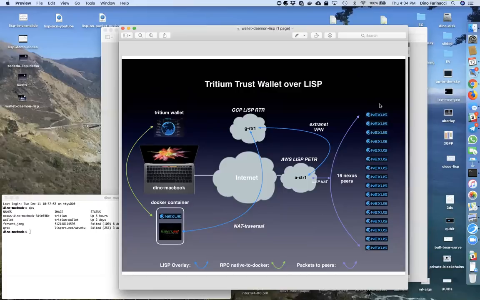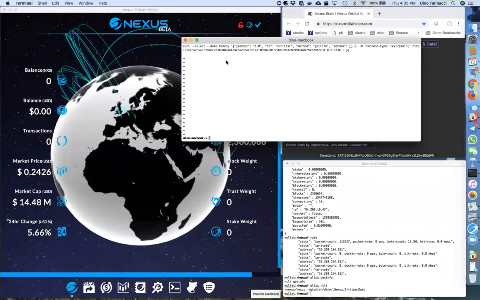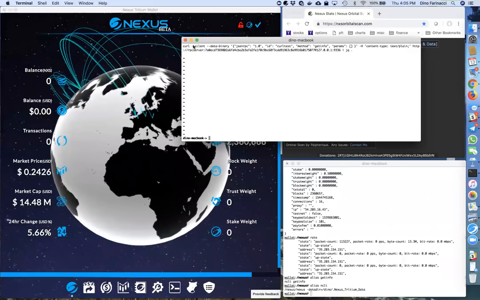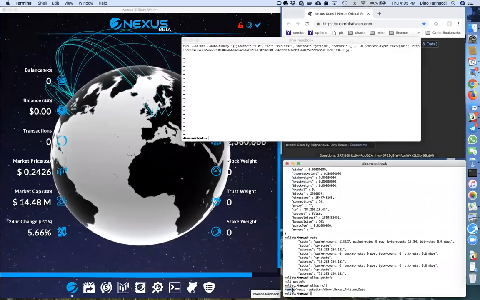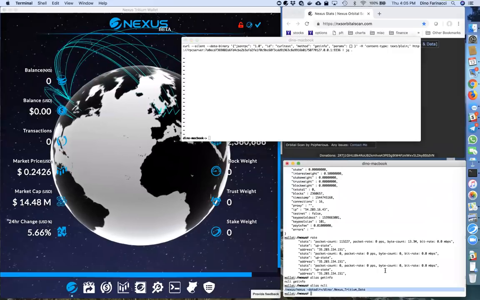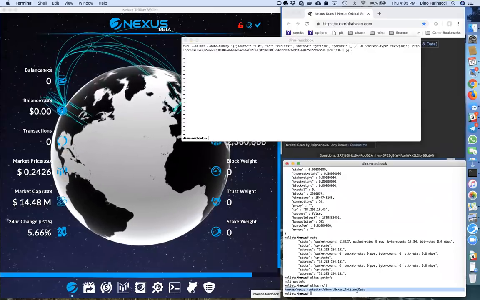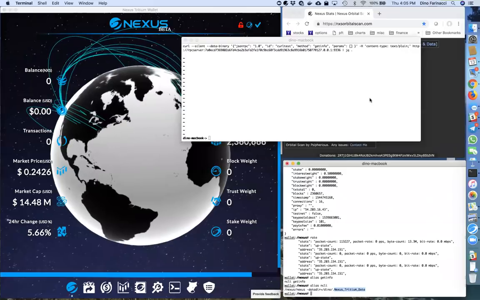So presumably we could have the local daemon. Well, hold on a sec. This is what get info does for Mac OS, doing exactly what you said. But inside the container, we use the Nexus command line. So if the daemon was co-located, it could use this, or it could use localhost to itself as well, right?